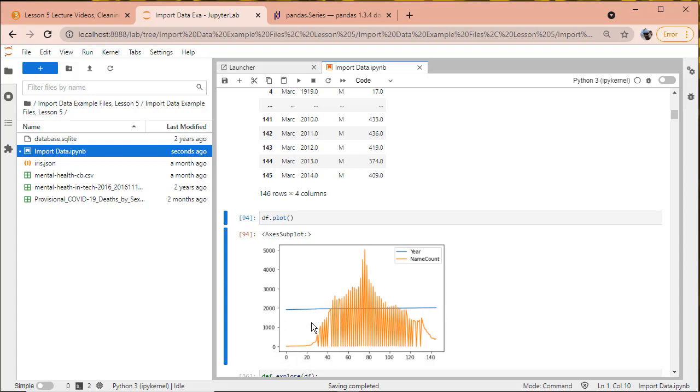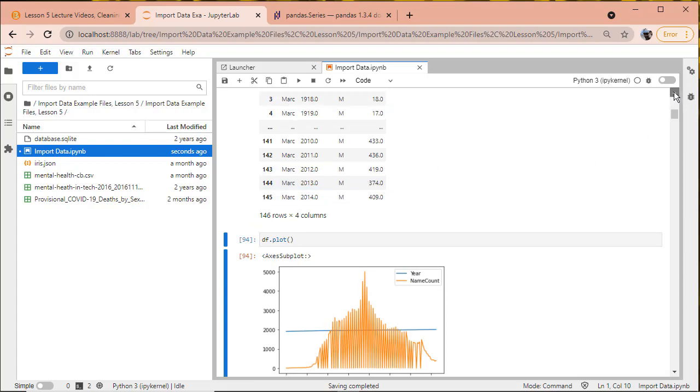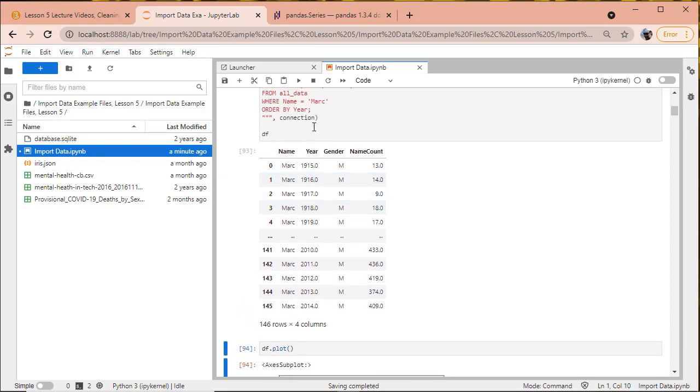Really what I want to do is use the year for the x-axis and then just have name count on the y-axis, but I only want to graph male data in one column and female data in the other column. So basically two trends, one for male, one for female. The x-axis should be the year, and the y-axis will be the name count for the male trend and for the female trend. So the first thing I need to do if I want to make that happen is move this year data out of being a regular column and actually make it be the index for this data. And there's a command to do that called set index.